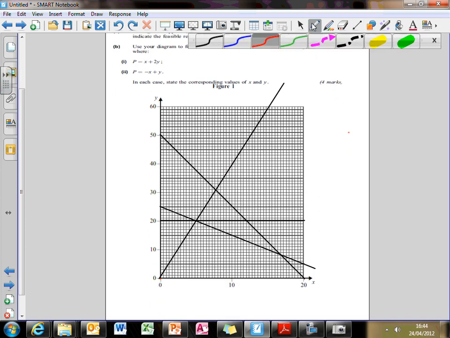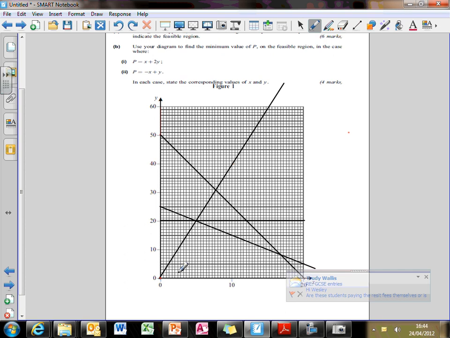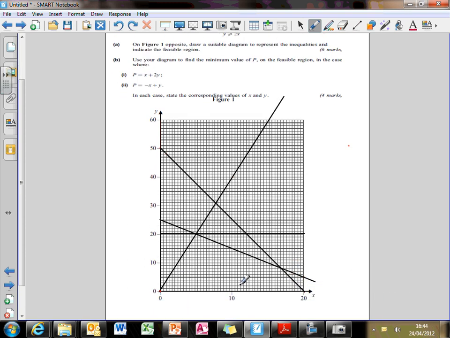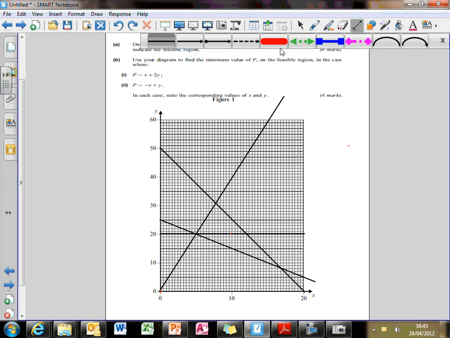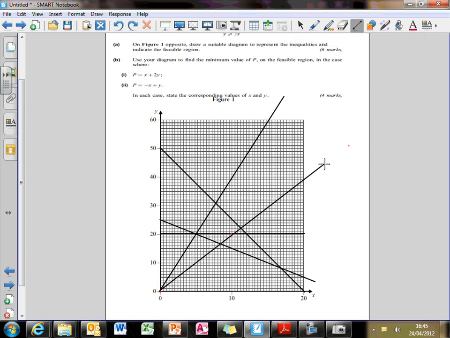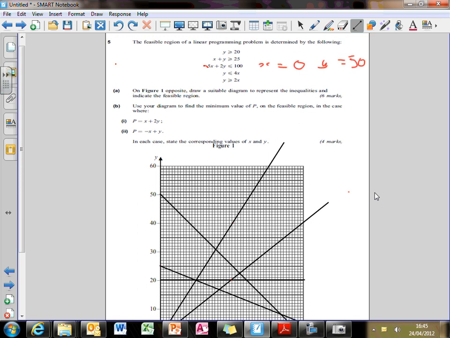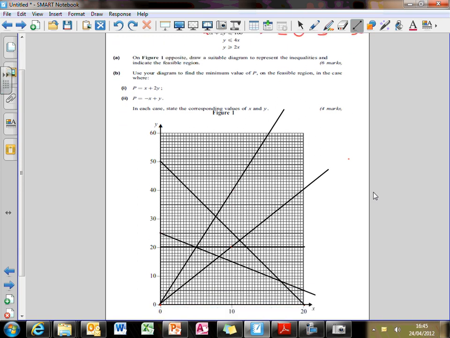Okay, and finally, y equals 2x. Ah, it's more of the same, isn't it? So when x is 0, y is 0, and when x is, I don't know, 10, y is 20 will do nicely, I think. So that point there, with a red pen. So get your ruler, and there we go. So now, okay, happy with that. I think I'm about to get my 6 marks. I think I've got 4 or 5 of them.